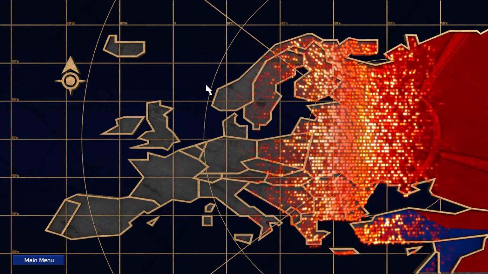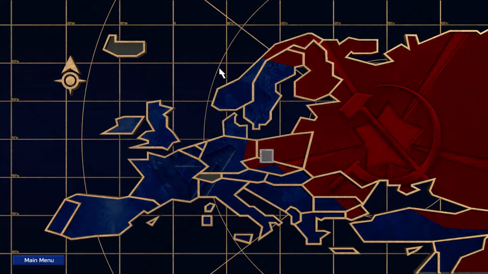Alright, so just like in the first game, we are looking at a map of Europe, and basically, if you're not aware what's going on, Einstein used what they call chronotechnology to go back in the past and wipe out Hitler. So then there wasn't really a World War II. Instead, the Cold War kind of became your World War II. So we're going to go ahead and go to Poland, I believe.